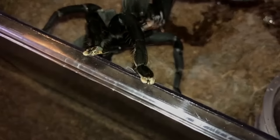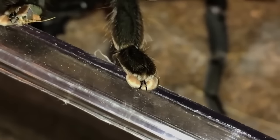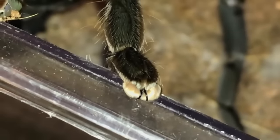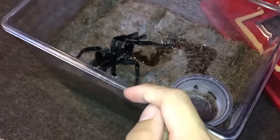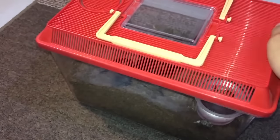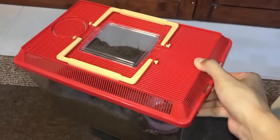Oops. Check out her claws. Yup, tarantulas have claws. Now, they're somewhat like cats. They can retract the claws, which is pretty cool. I'm pretty sure a lot of you did not know that. Okay, I'm done with you. Well, that was a nice start.